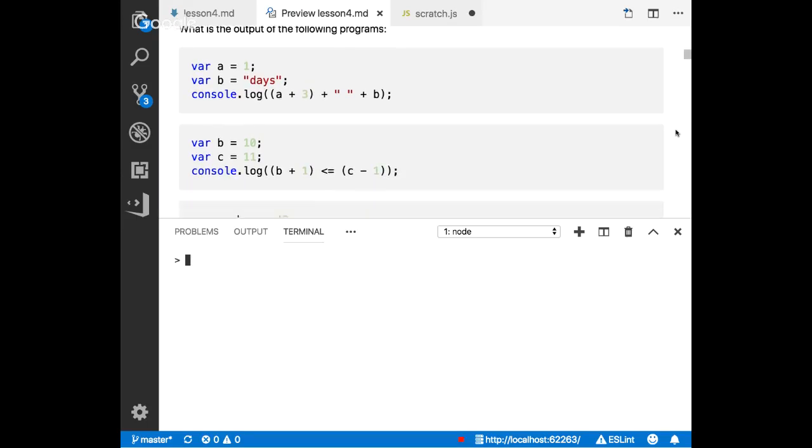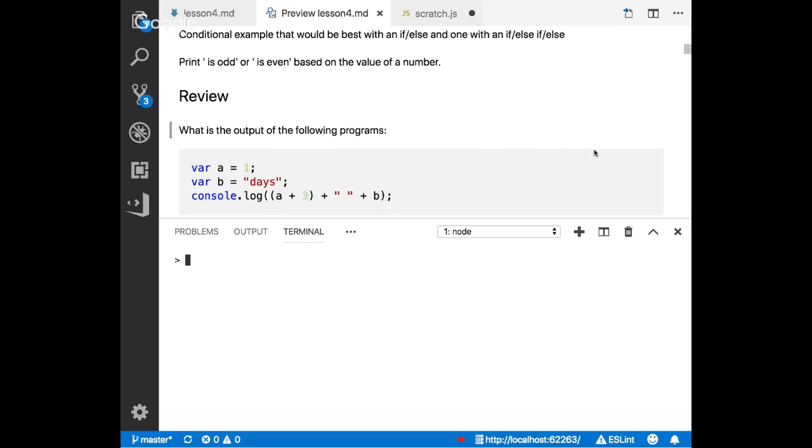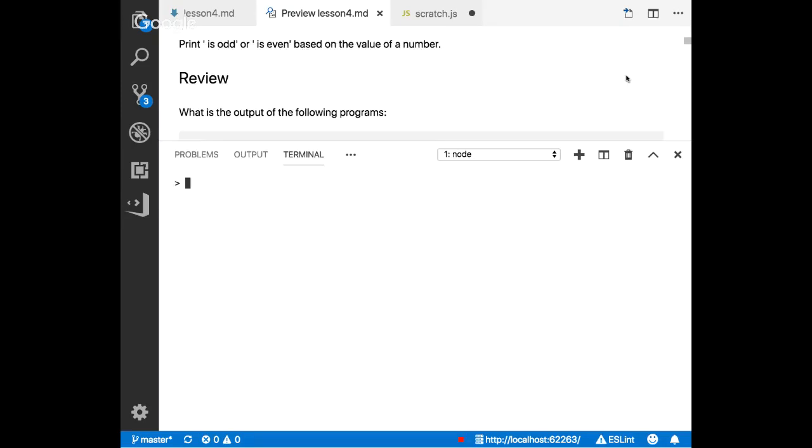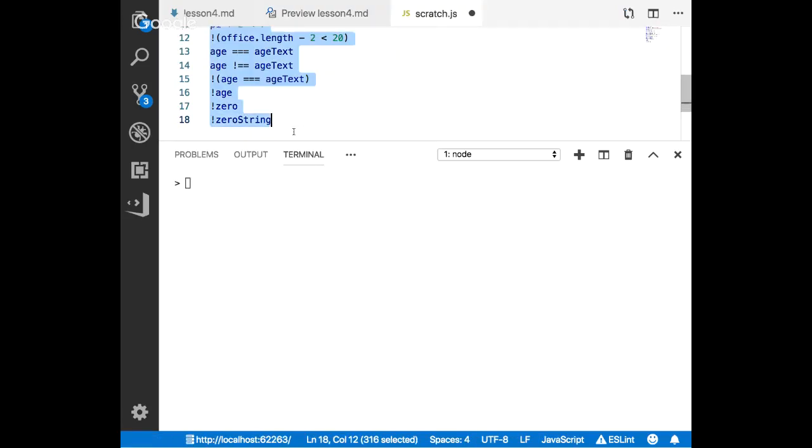So let's start off again with just some class-based interaction. Let's take about 30 seconds or so. You can talk with somebody if you want. For each one of these, let me make it more narrow so that you're only seeing one at a time. I want you to try and figure out what you think is going to be output by this program. Feel free to talk with people.